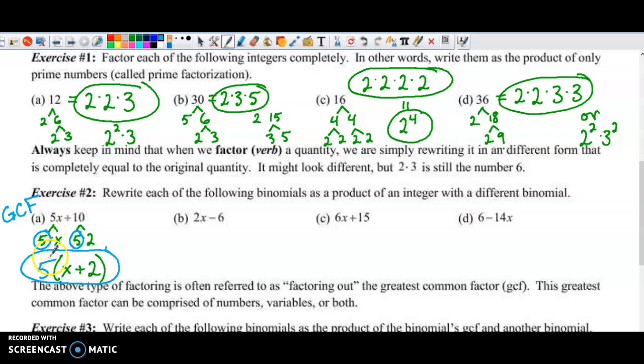So I can check my work because 5 times x is 5x and 5 times 2 is 10. Some of the problems I think are pretty straightforward. I know some people do this in their head. They just say, oh, 2 goes into both 2 and 6, and then they just ask themselves, 2 times x gives me 2x, and 2 times negative 3 would give me 6. Otherwise, you could rewrite it exactly like what I said. 2 times 3, circled pairs go in front. The numbers that are in common, I should say, go in front.